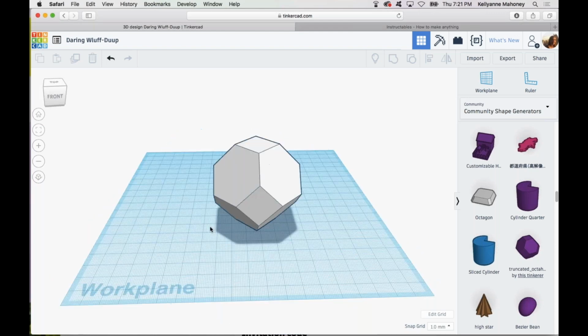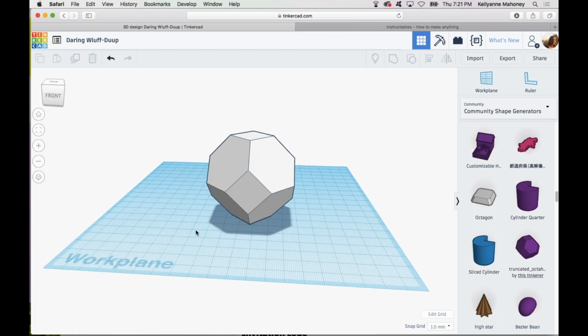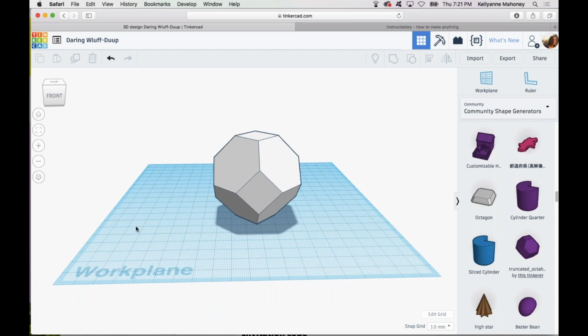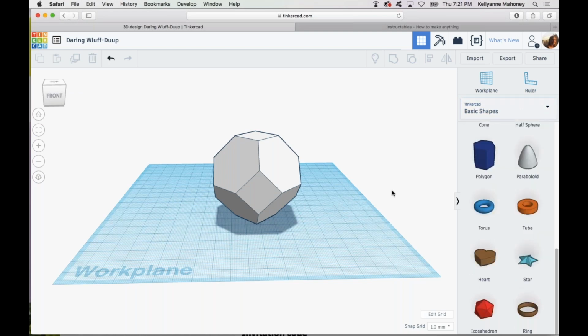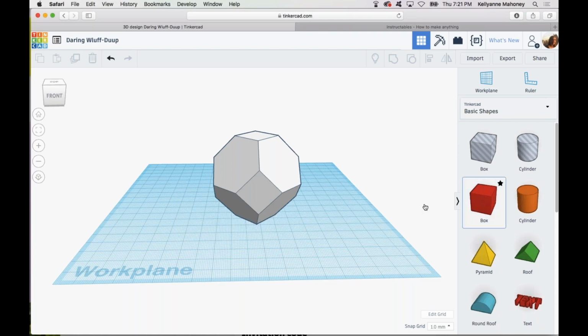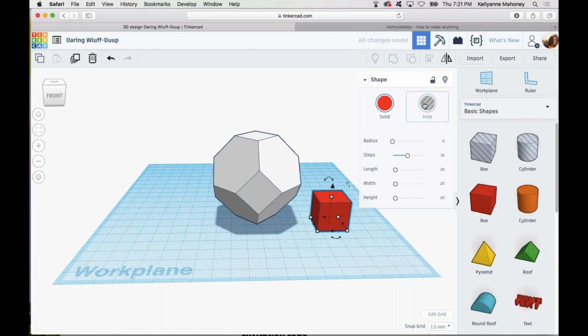I'm really excited to see how it gets hollowed out so I can fit my plants. But the other problem is I need the plants to come off the top here. So I'm going to need to go into my basic shapes and grab my trusty old box and pull that out there. And I'm going to turn the box into a hole. The reason why I'm turning it into a hole is I'm going to use it to knock the top off of the planter so that it's open and flat at the top.